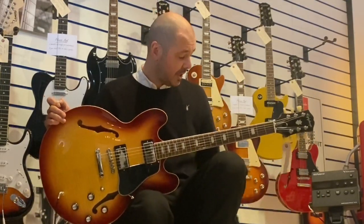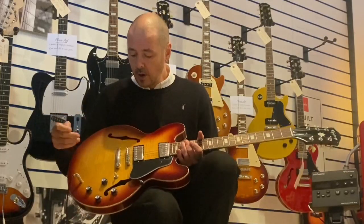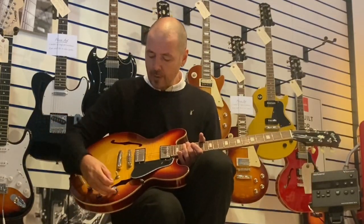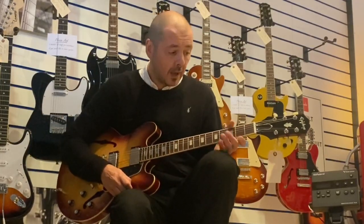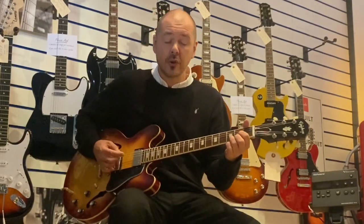The amp, by the way, is a Roland JC40, the Jazz Chorus. Got a touch of reverb on. All the EQ is completely in the center. All right, so what I will do is play you a little bit on clean, and then I'll pop the amp onto overdrive and play a bit of rocky stuff. All right, cheers.